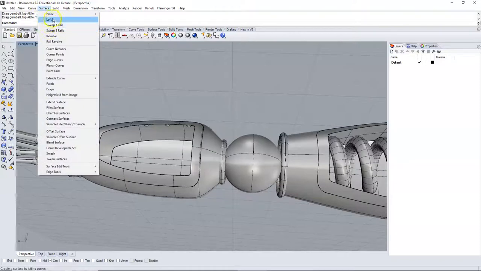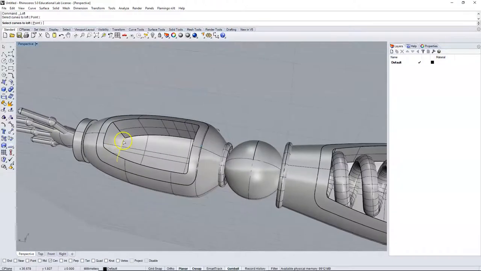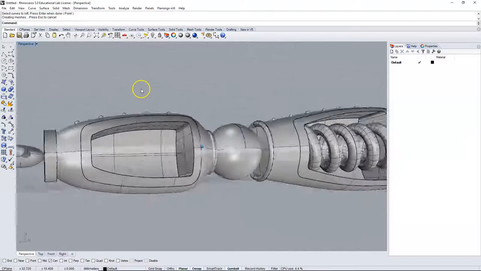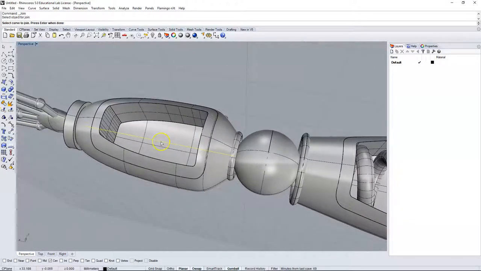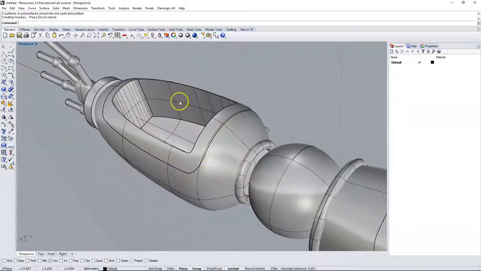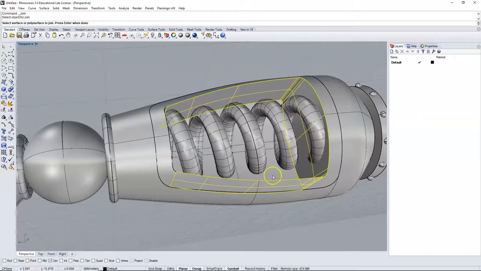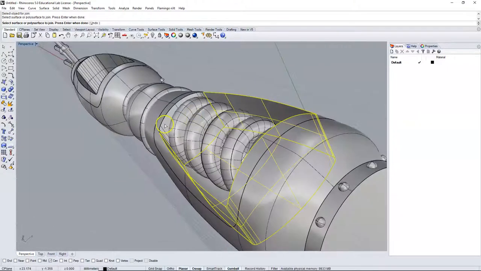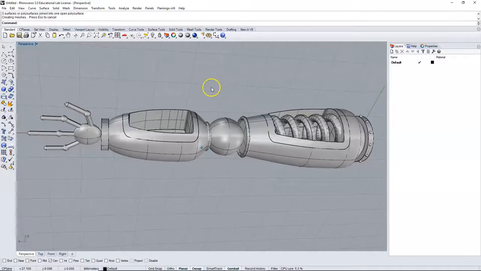We will select surface, loft, and we will loft edge to edge, and then loft this edge. Don't know why that's not lofting cleanly, but that should be good. I might even join the bottom surface. Let me hit escape and redo this. Join the bottom surface to the vertical to this surface so that all of these can be textured at one time. Additionally, I'm going to join this surface to the bottom surface to our front surface so those surfaces may be textured all at the same time.